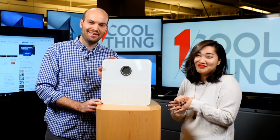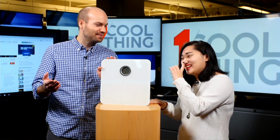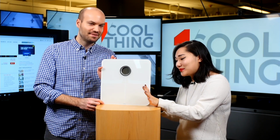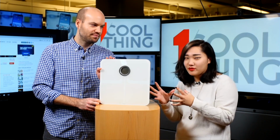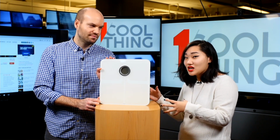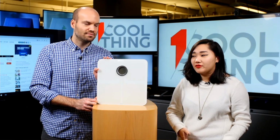So the Nordic Track, I didn't realize those were still... I guess those are. People are still buying those. This is really kind of a tracking thing that works within Fitbit's platform. Now, Fitbit has a bunch of third-party integrations. So, like, I've had other scales that also work with the Fitbit platform.